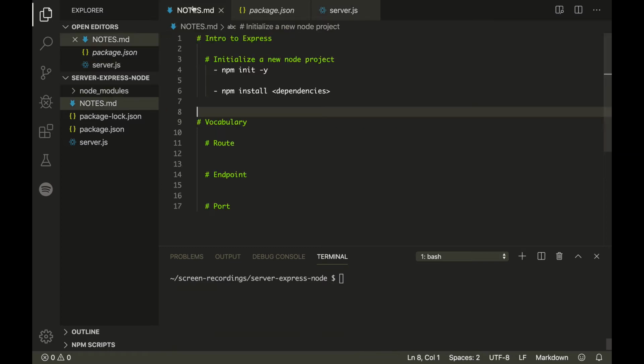All right, so back to the notes. So we have some vocabulary in here, and let's start off with the port. So in your computer, you have thousands of these. Ports run processes. They can run servers. They can run programs. What we'll be doing is saying run my server on a local port. Your machine's referred to on your machine as localhost.